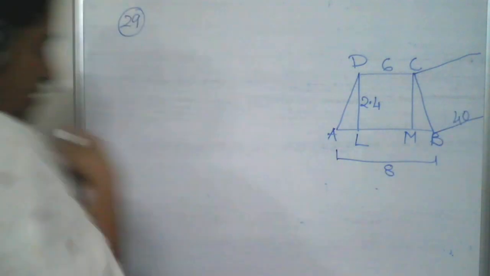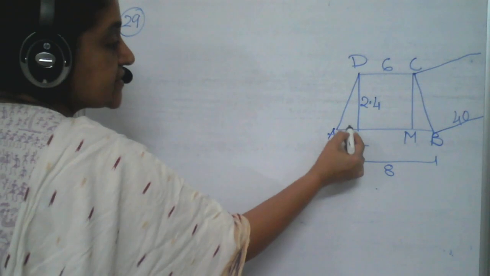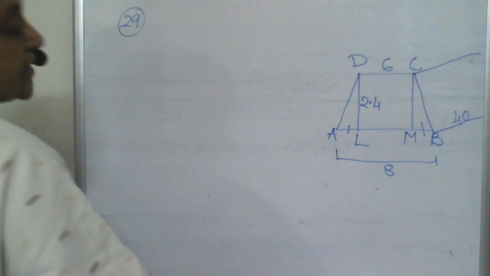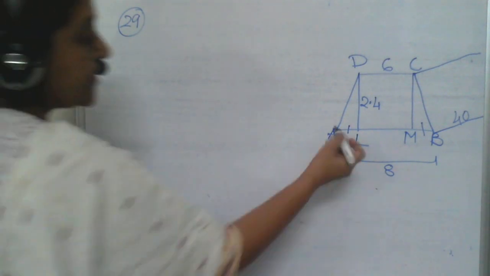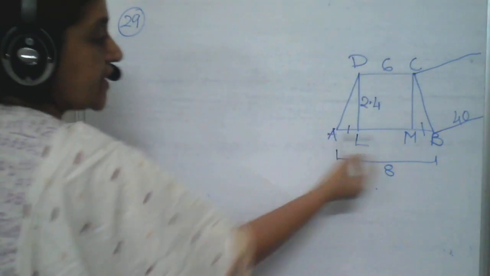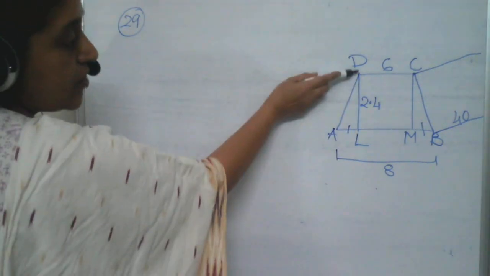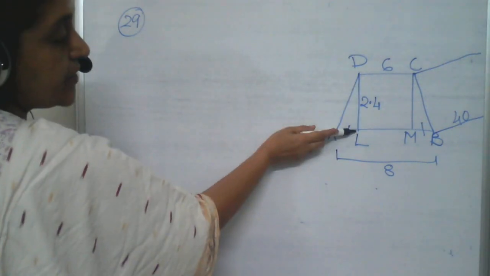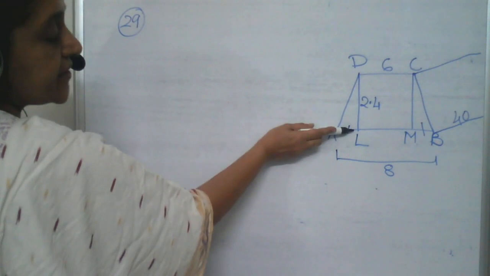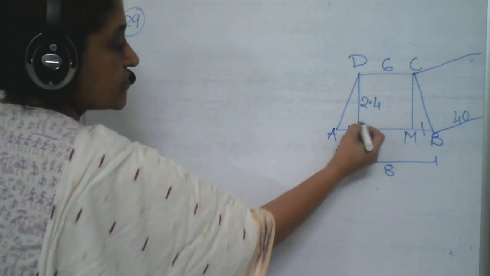Now here I have to write something more, that is 40. Now here it is said that this AL and BM are equal. First of all, try to understand the trapezium properly. If ABCD is a trapezium, DC and AB are parallel. If I draw a perpendicular from here, why am I saying perpendicular? This is being given as the height in the diagram. Height is always perpendicular to the base, hence this is perpendicular here.